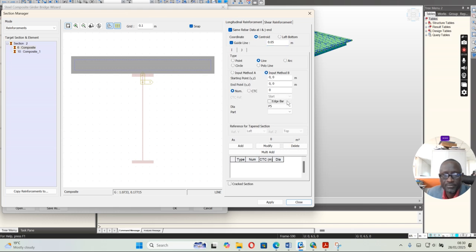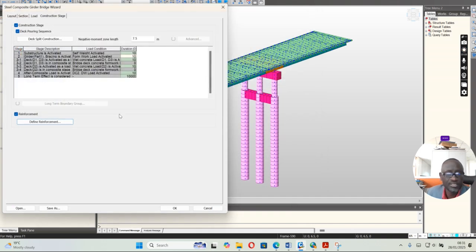So it is the input B method. Then the different reinforcements are here. Normally 12 or 16, we use as distribution. The main goes in that direction. Then you can enter how many bars, if you can calculate. If this is 2 meters and the spacing is 0.2, I know it's 11 bars, so I would put 11 bars here. And then maybe I say this is 16. Then I say the bars will be defined, and for my part 2, I click here, and then I respect that, and then I enter and I apply, and that's how we do the second one. Then also the third one. That's how we do your reinforcement.